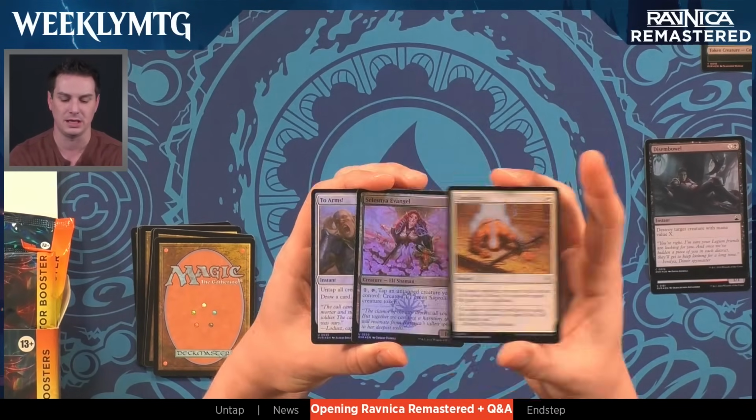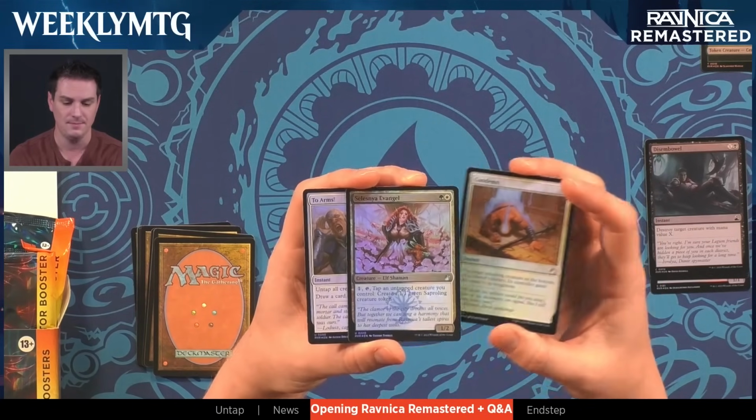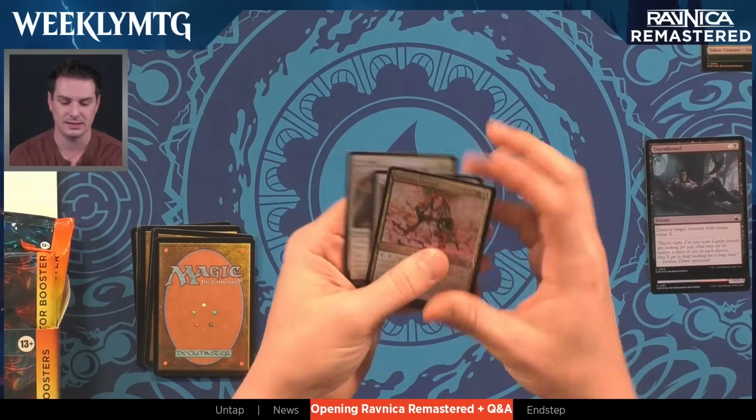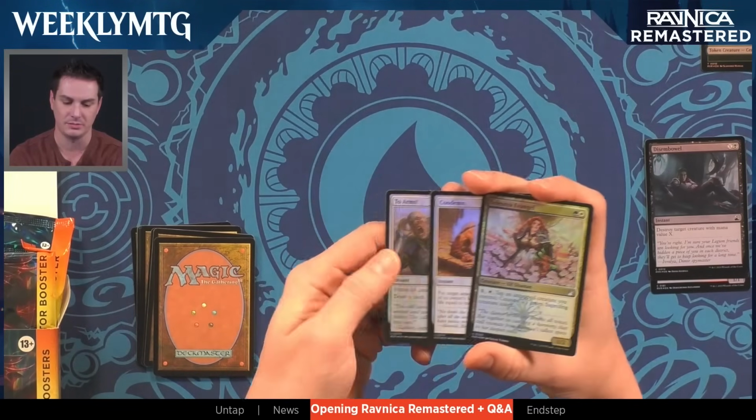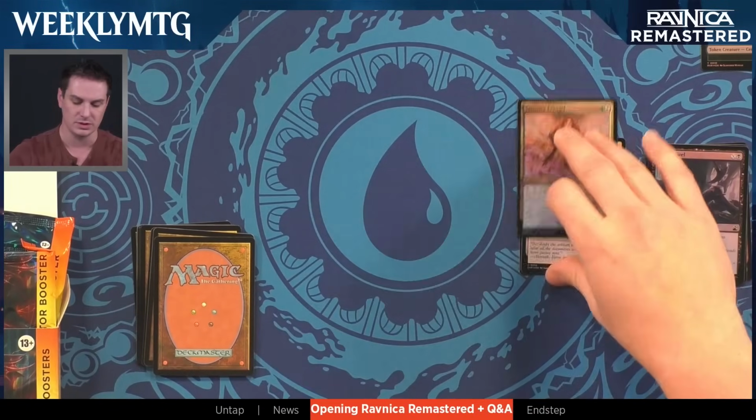All right, and then you're going to get 3 foil uncommons. I still play Condemn in Canadian Highlander. There's my Canadian Highlander quota for today. Celestial Evangel, that is quite the limited banger. And To Arms. To Arms goes well with Celestial Evangel.